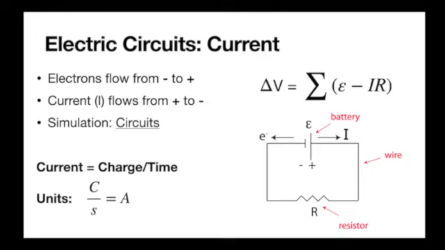We don't really use coulombs all that much in most of our problems, but the energy density now is voltage, which is joules per coulomb. And the units for our current are coulombs per second. Instead of meters cubed per second, or volume per second of fluid, it's the amount of charge flowing through per second. And so we get something very similar, except we write it as a loop rule. The loop rule is kind of like our Bernoulli's equation for electric circuits, except now the key word is loop.